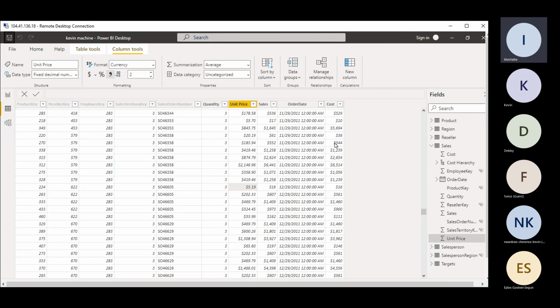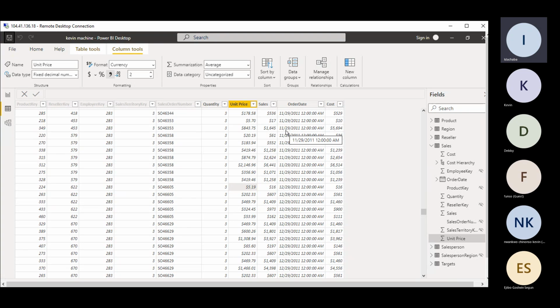So do you understand the idea? Where you can say, the unit price, maybe my total production cost will now be the total amount of sales times the unit price divided by my cost. That will now give you what you are looking for. That total amount of production that you are looking for becomes your measured column. It becomes your measured column.